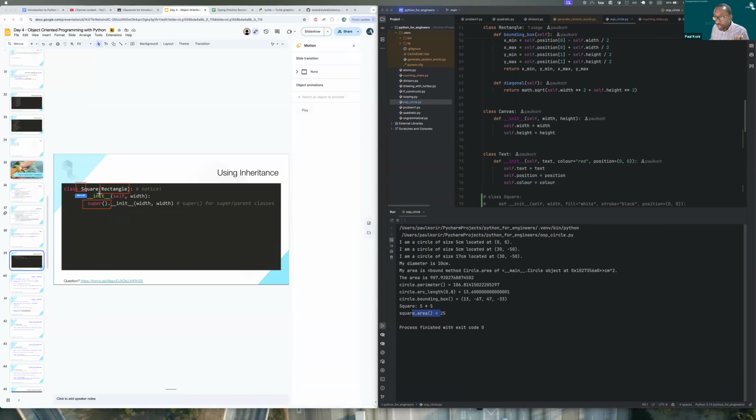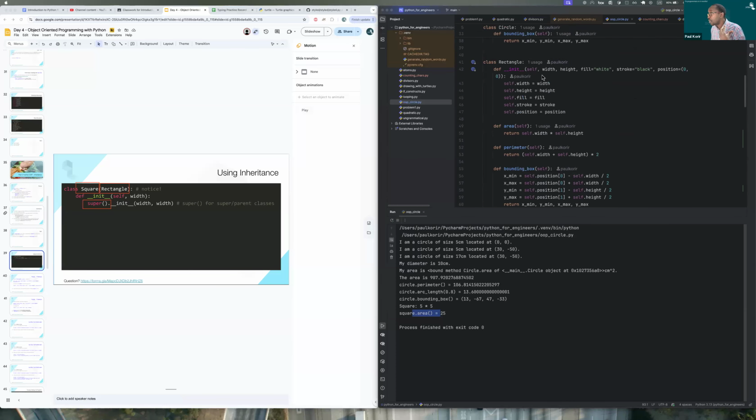And this is the child class, as we said before. There's a child borrowing from the parent, but we want to make reference to the parent. So we call super. We could even use the name Rectangle, the class name itself, but we don't want to do that. We want to do it in a clever way that is programmatic. So here we call super, and we then make reference to its initializer. The initializer for rectangle, as we said before, is under init, self, and its width, height, fill, stroke, position.